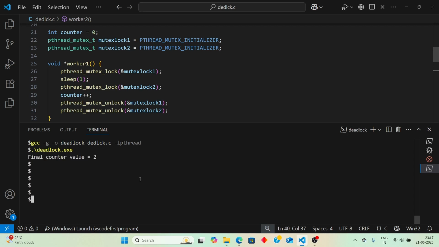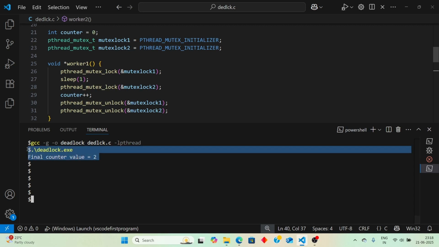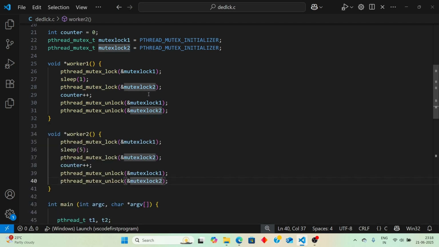Let's wait for the seconds. See, you will get the output final 2. So the ordering of these locks is very important. We should keep in mind whatever order we are using in the first locking, the same order we'll use in the next lock as well.